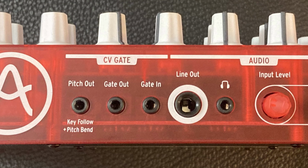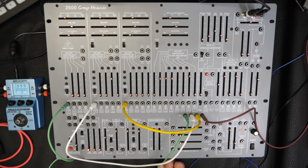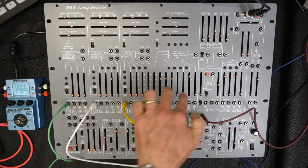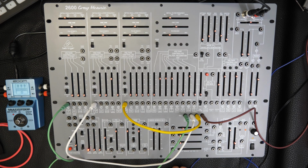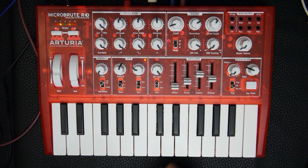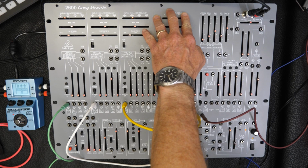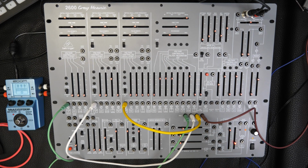The pitch out of the Microbrute may be labeled CV out on other synthesizers, which means that this output sends a 1 volt per octave control voltage to control the pitch of these three oscillators here. To demonstrate this, I open up the filter and open initial gain. Then I play some keys here on the Microbrute. And you can hear how the pitch of the Behringer 2600 VCOs is changing.